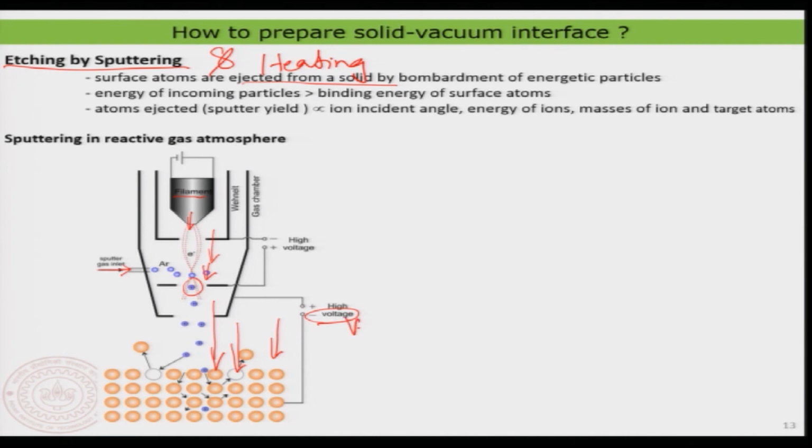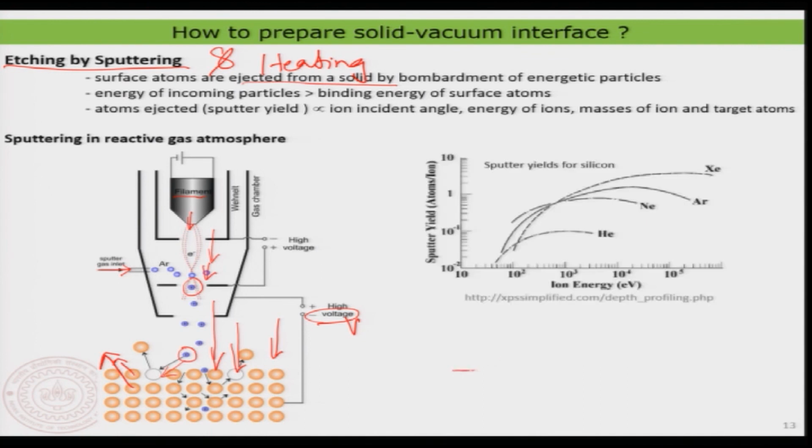And now you can see that when the ionized atoms impact the surface atoms, you can eject or remove the surface atoms from the surface itself, or even from deeper down. It is not necessary that you always remove only the surface atoms, you can also remove bulk atoms, but not typically very deep in the bulk, typically around the surface. And once you remove these atoms, you get surfaces that are atomically corrugated like this.